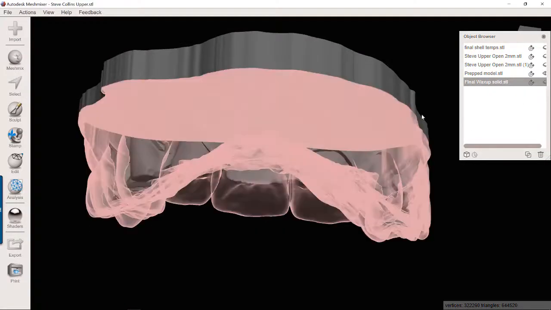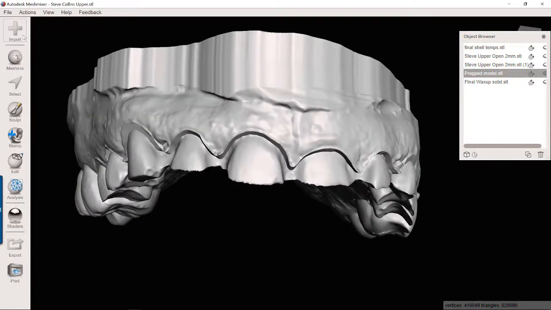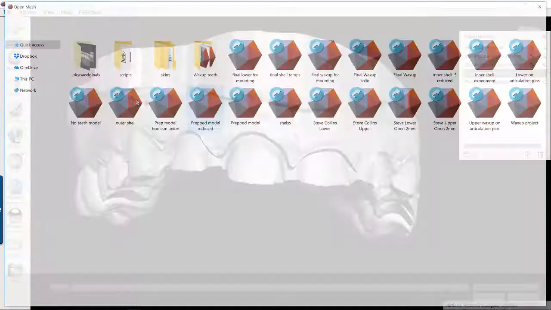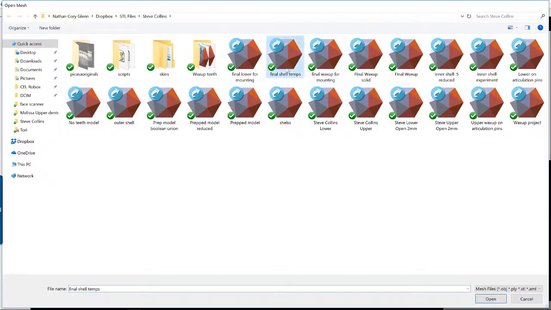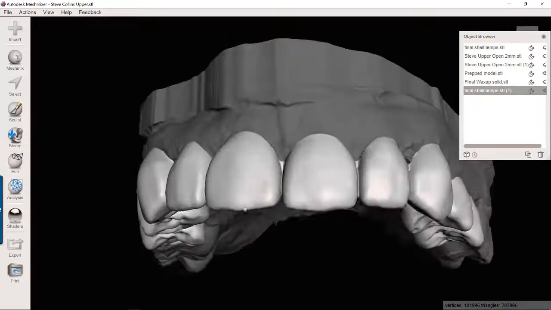Okay, and then finally, by doing a Boolean subtraction of the prepped model from the wax up, it generates these shell temps. So final shell temps, and this is what I end up with.